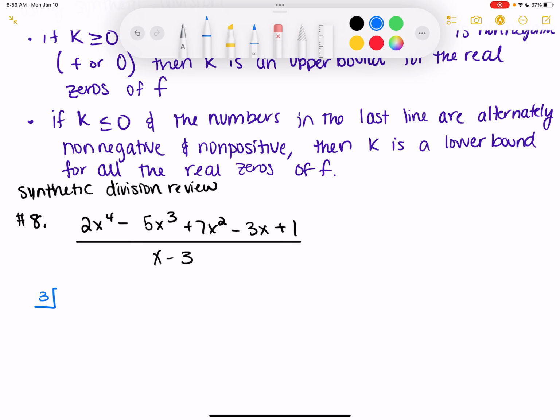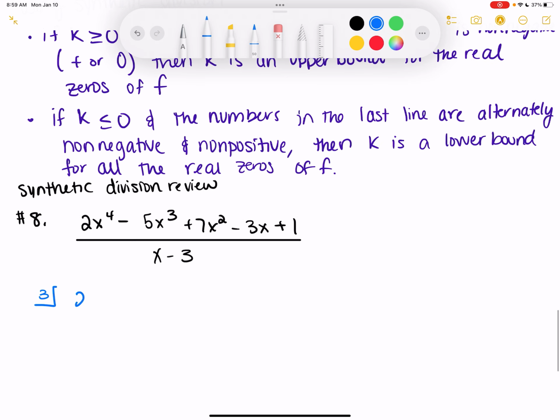Okay, and then we copy down all the numbers, okay, with their signs. If something is missing, you have to put a 0, okay? So let's say that that x squared term was missing, you would need to put a 0 in for the x squared or your answer won't be right, okay? That's honestly the biggest mistake. Pretty much everybody's fine with the process, but you forget that one thing and it throws your answer like completely off. So, all right, so we're copying down a 2, negative 5, 7, negative 3, and 1.